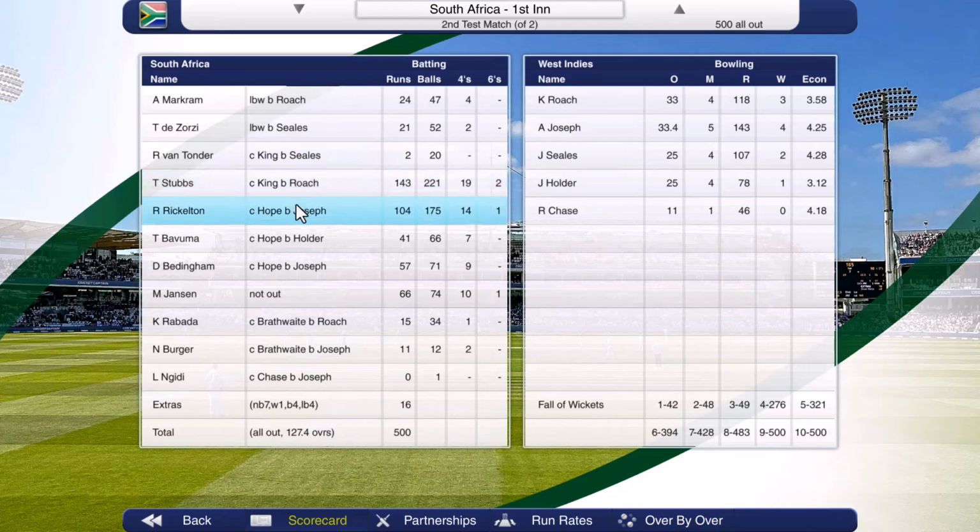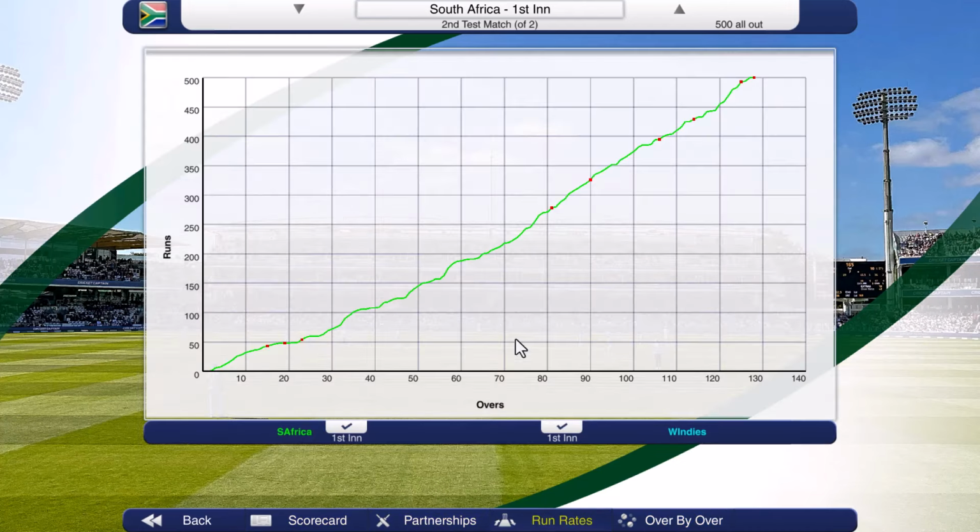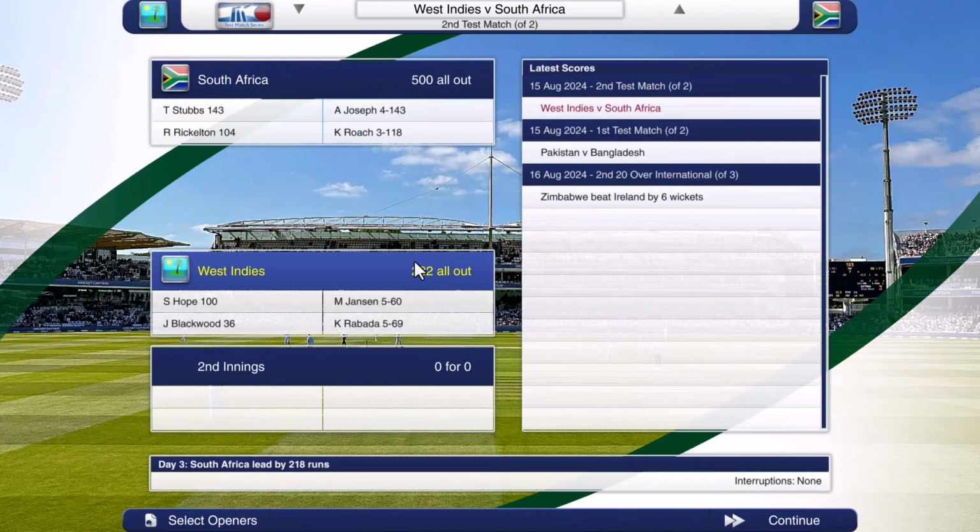Stubbs and Rickelton both scored hundreds. Bedingham batting way down, actually. Down at 7. He's a much better player than that. Marco Jansen with a 50 at number 8. Up against it. A 227-run partnership really knocks the stuffing out of you. Good performance. We're following on.